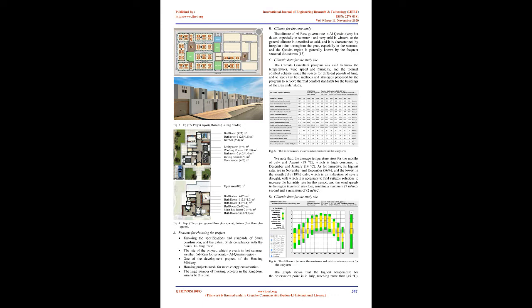Nanomaterials. Nanotechnology was able to open new horizons to the world in the field of building and construction, by providing many building materials with improved qualities and functions, which contributed to rationalizing energy consumption, and this technology now seeks to reach low-cost building materials that increase the lifespan of the building and reduce its need for maintenance work.